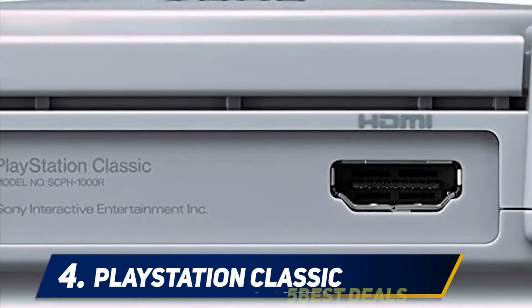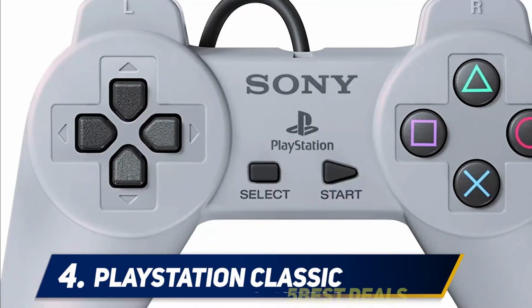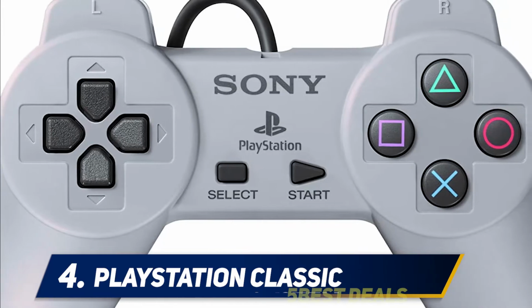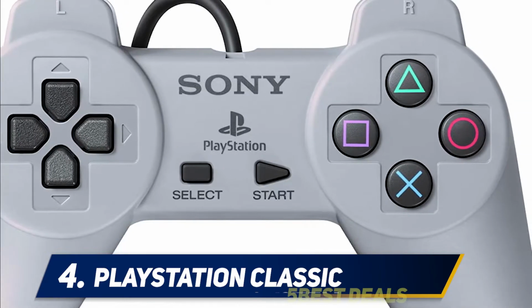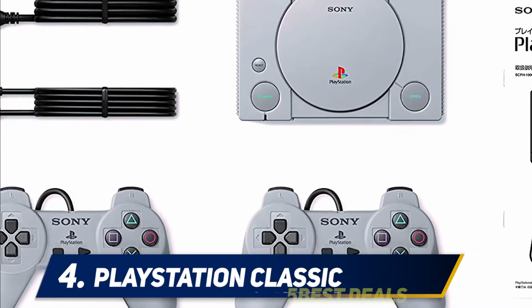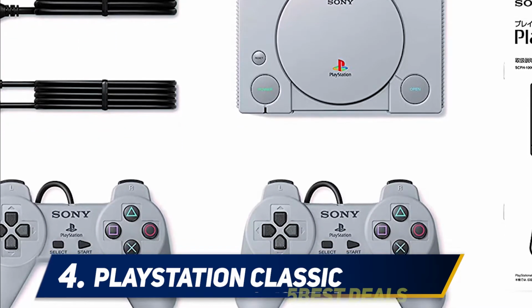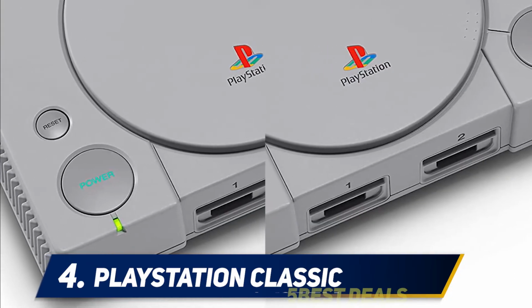And no need to worry about your game discs getting too scratched to play. All 20 games come preloaded on the console. All you need to do is plug in the retro console to your TV via HDMI, plug in the controllers, and get to gaming. It's a pretty bare-bones setup. In fact, in many ways, Sony's machine is actually less robust than Nintendo's offerings.